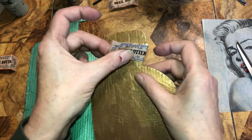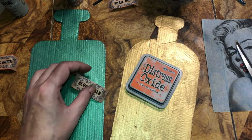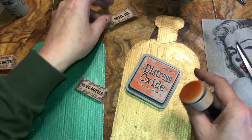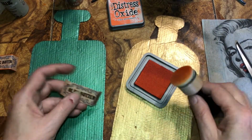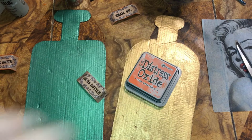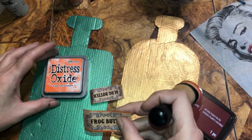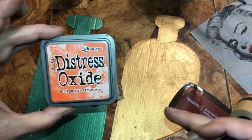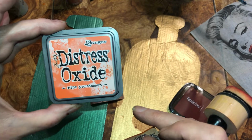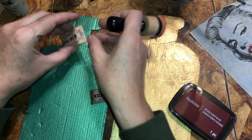That'll work though. Then I took this and I didn't know how heavy it was gonna go on. This stuff is very vibrant in color. But now that I already did that, I'm gonna get red. Hang on, forgot to show you this orange. I said it was vibrant. It's Ranger Distress, I hope I say that right. It's very vibrant. That's for that neck.